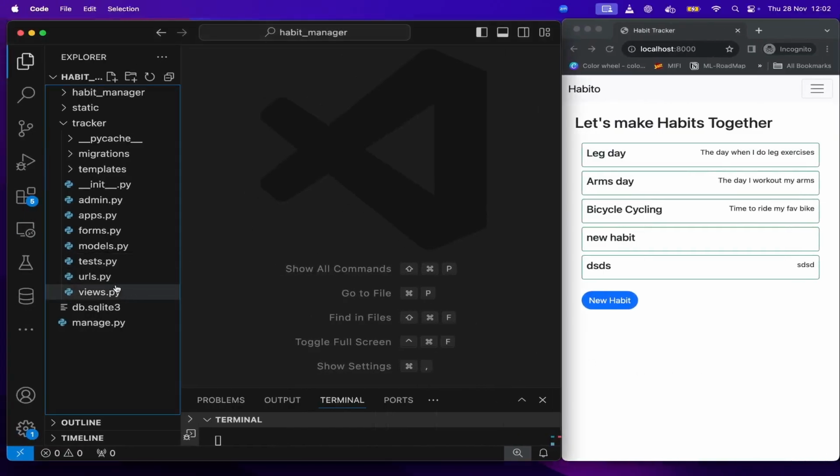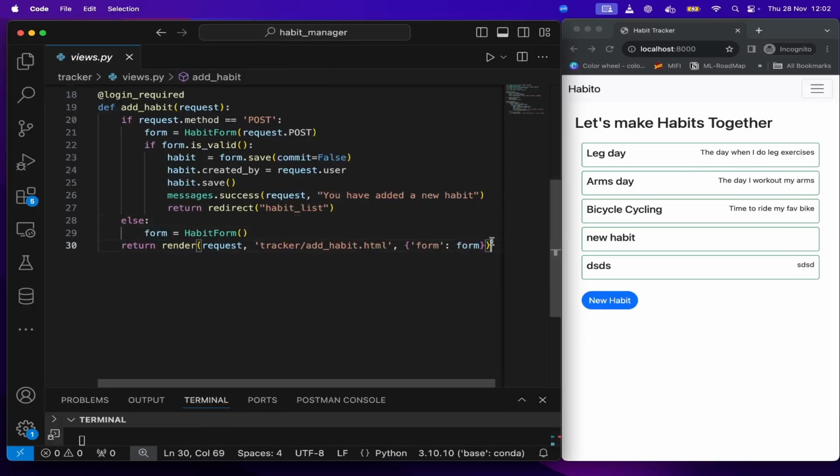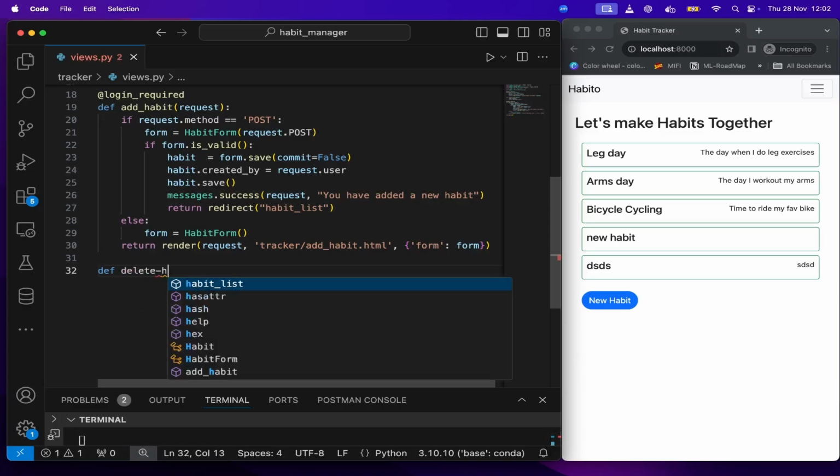So let's go to views.py and create a new view called delete_habit, to take in the request like always, and the pk or primary key of the habit we want to delete.